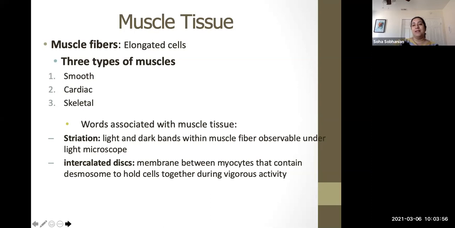So there are three types of muscles that we have: smooth muscle, cardiac muscle, and skeletal muscle. Before we move forward, just think about the name, guys. Skeletal muscle means muscles that are connected to your what? Use your logic. These are muscles that are connected to bones, correct? Your skeletal system. Can you give me a name of a muscle that you know that's connected to a bone? If you ever worked out, you should be able to give me at least one name of a muscle.